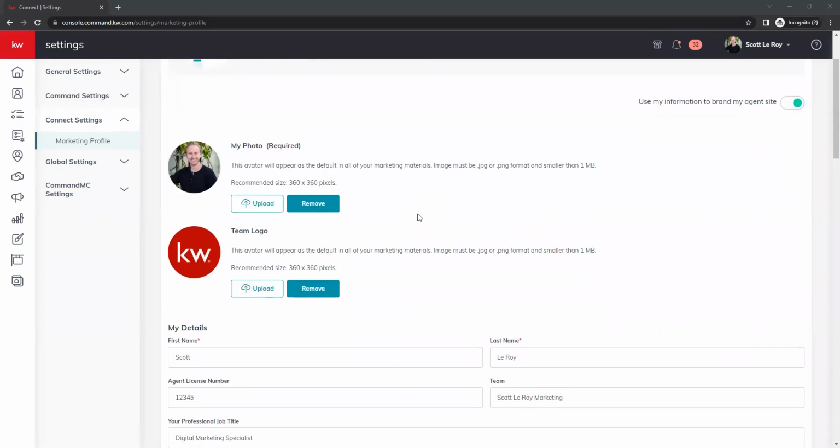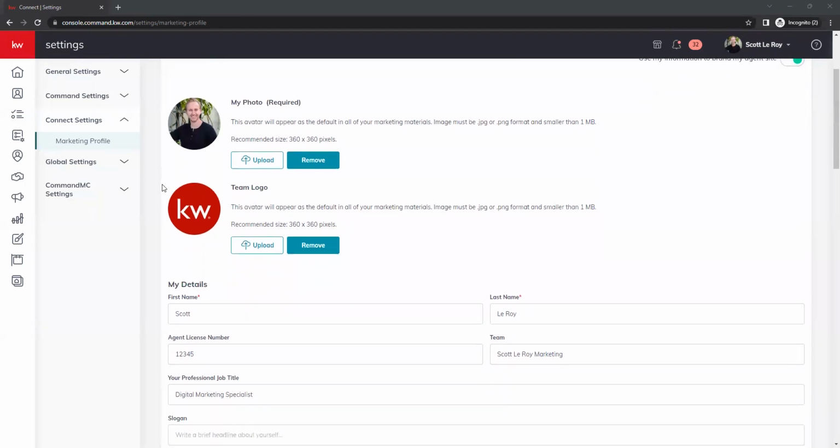So starting from the top, we have our headshot photo here. You do want to be sure your headshot is a perfect square. If it looks distorted in this circle, that is how it will appear on your marketing. If you do have any trouble cropping or resizing your photo, you can email that over to us and we can get that adjusted for you.